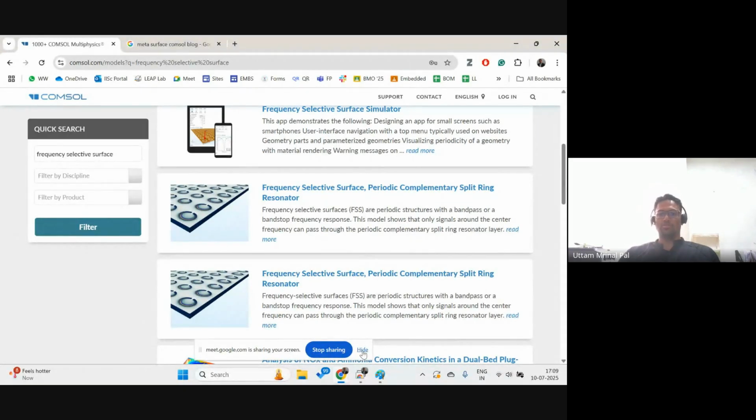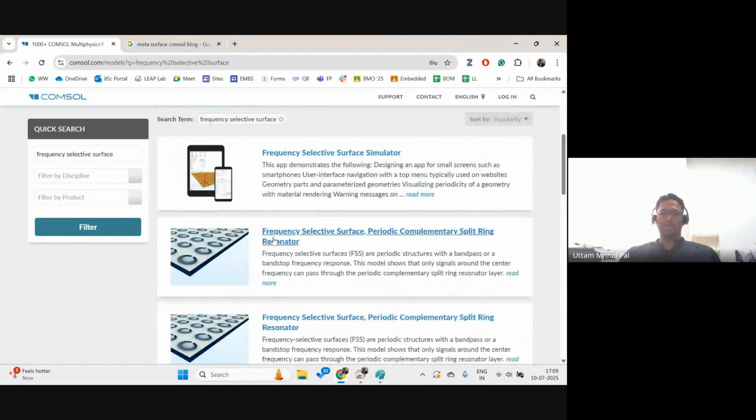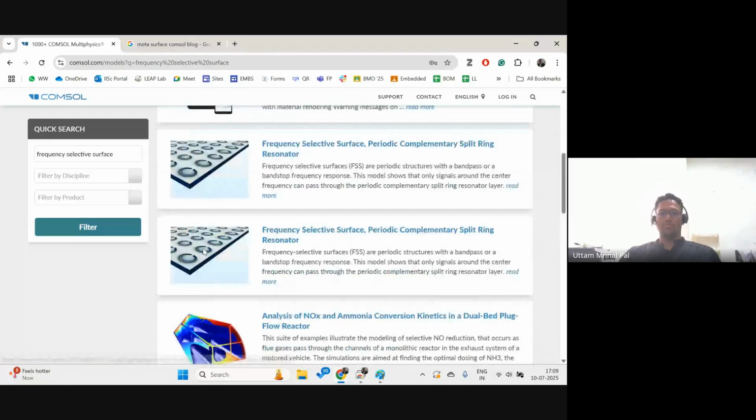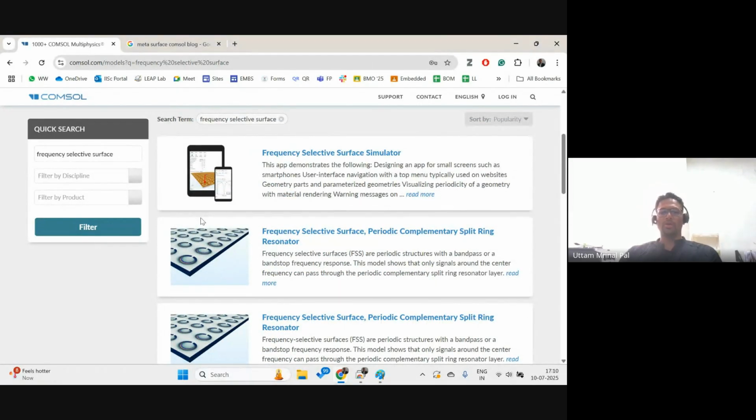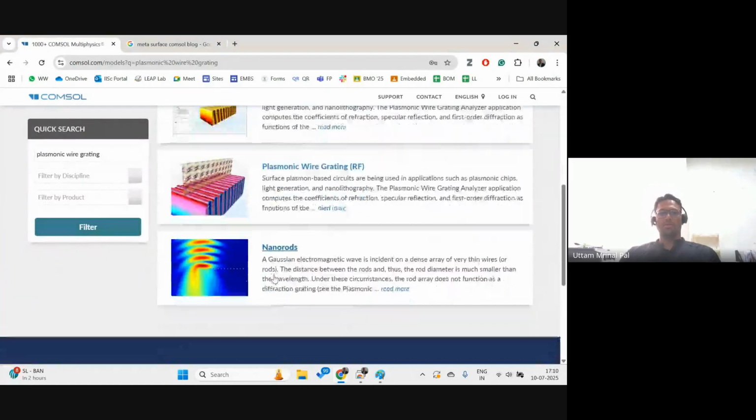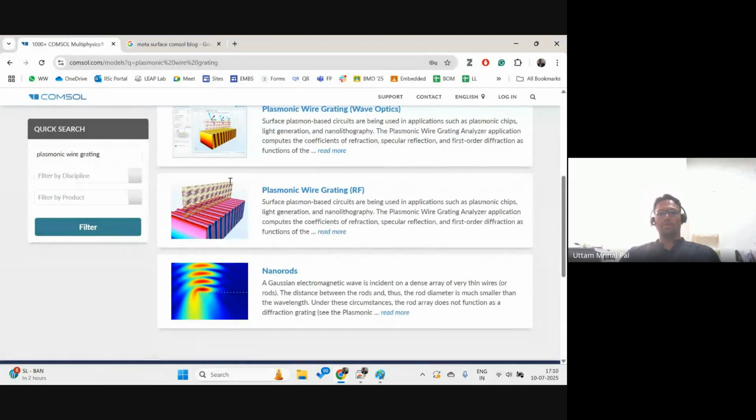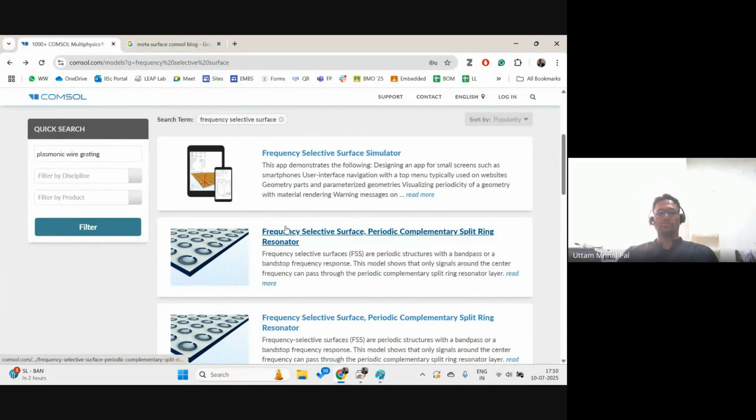It is a very broad field, but this frequency selective surface is one of the best examples I can find for showing metamaterials. One more example that comes to my mind is the plasmonic wire grating. This is a very similar example in 2D, but the frequency selective surface is in 3D, so it works very well. So you can go through these examples as well.